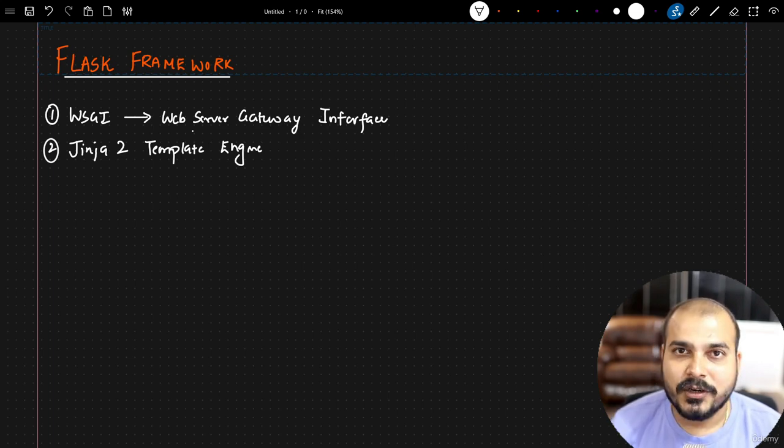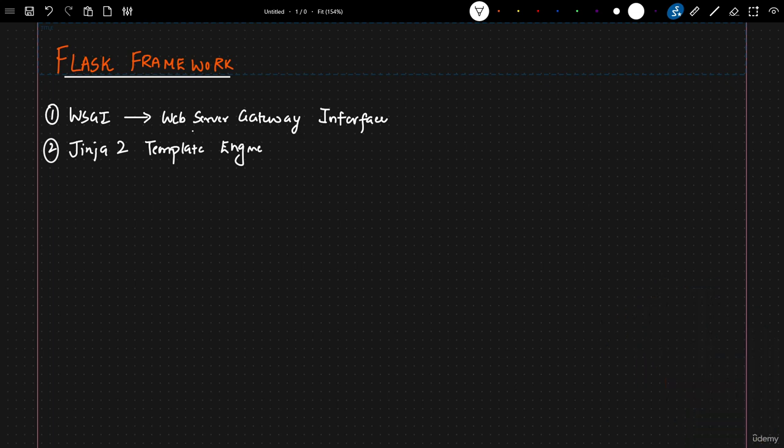So just to make sure that you focus on the screen, I'll keep my video hidden so that whatever I'm writing, you should be able to follow it. Okay. Now, first of all, what exactly is this Flask framework? It is not like we just have one framework. There are a lot of different frameworks like Flask, Django, FastAPI, Streamlit. In the series of videos, you'll see that we'll try to cover those. But we will first go ahead with the Flask framework.